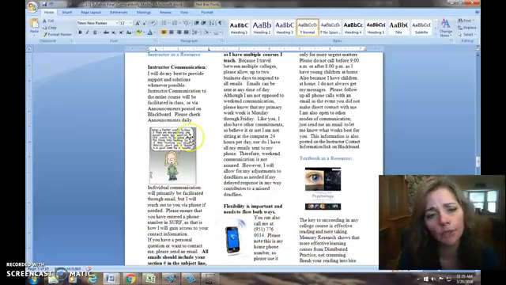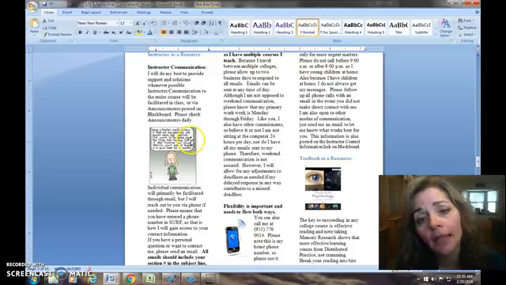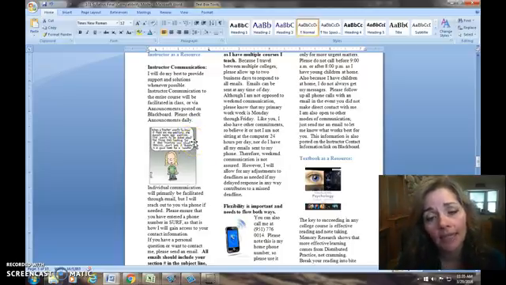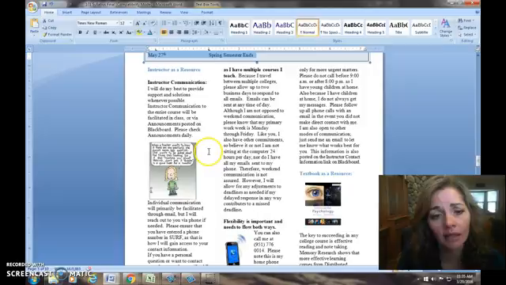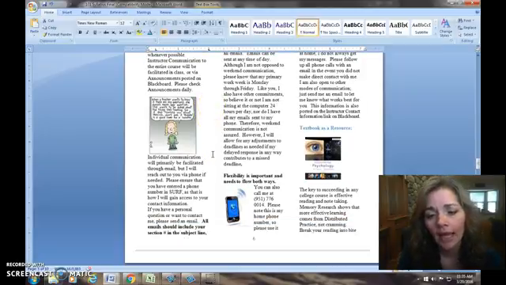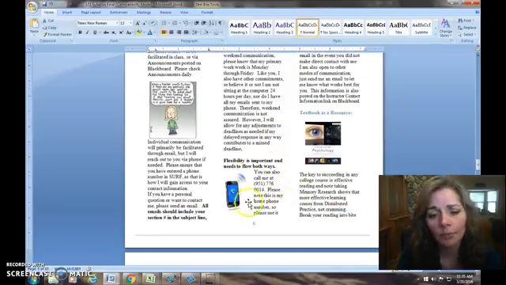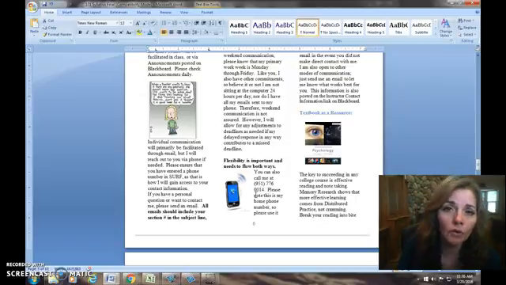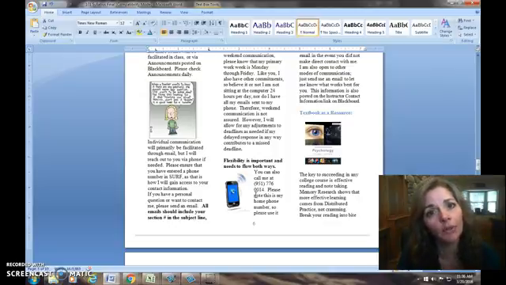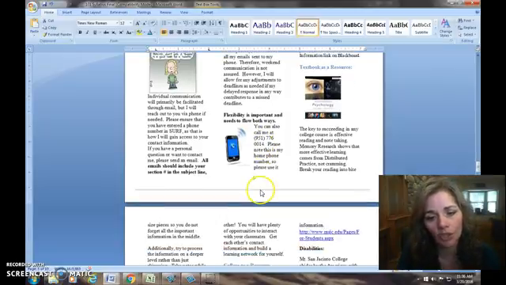Always consider me a resource. My door is open. I'm willing to help give you some academic advice and to help support and encourage you in your academic journey. I tend to be very flexible and supportive, and so please keep that in mind. I'll be happy to address concerns or questions. Just make sure that you reach out to me via email and we can schedule either a phone conference or a Google Hangout or some other way, or face-to-face as I mentioned.